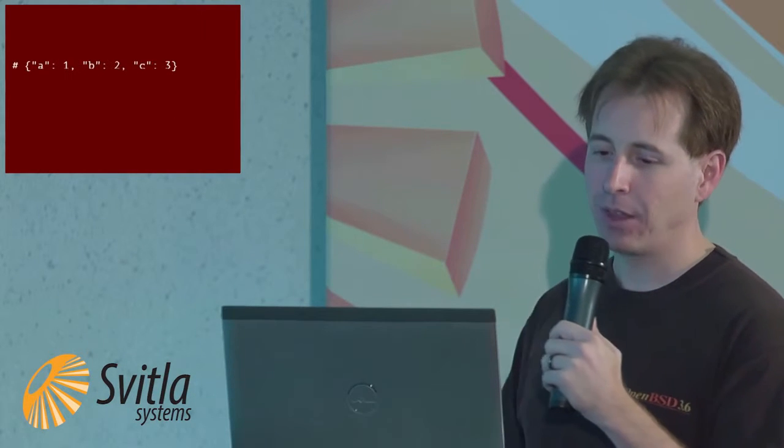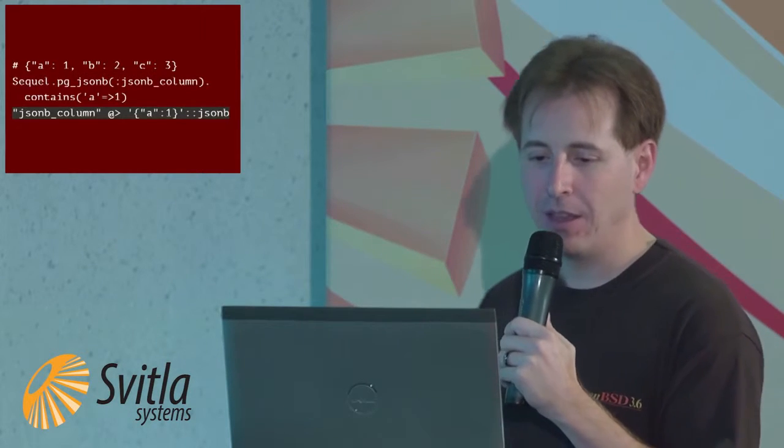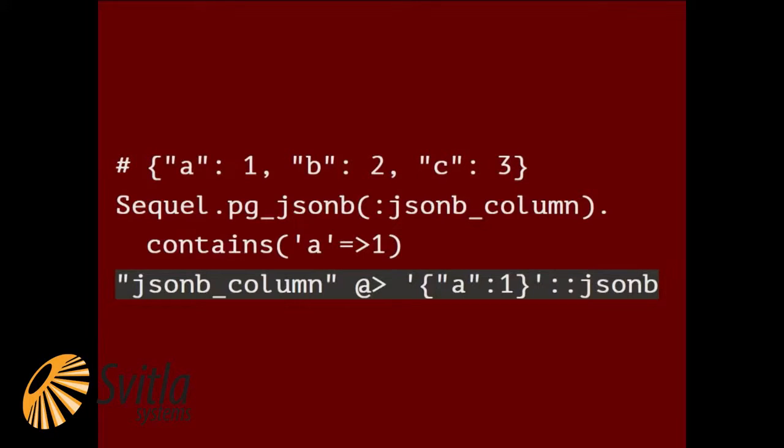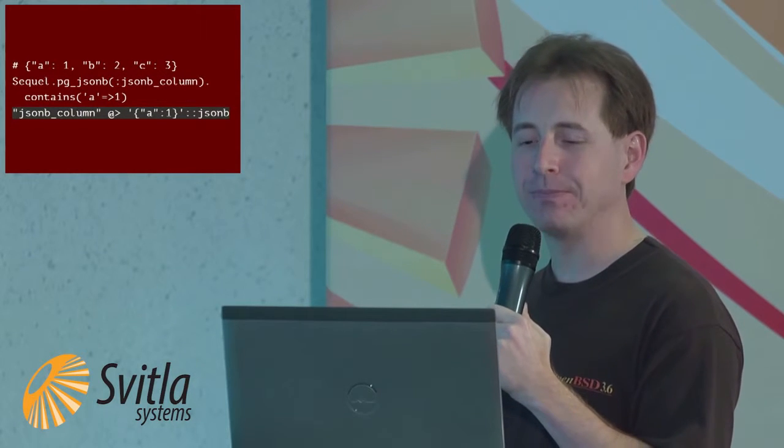Now, I mentioned earlier that Postgres added a whole lot more capabilities to JSON in 9.3 and 9.4. Those capabilities were in the form of additional JSON operators and functions, most of which in 9.4 operate on both the JSON and JSONB types. Sequel's pg_json_ops extension adds DSL support for these new operators and functions. So let's say you were using the JSON displayed here and storing it in a JSONB column. If you want to search and see if that JSONB column contains a key A with a value of 1, you can wrap the column with Sequel.pg_jsonb, and then you can call the contains method with a hash used for search, just like when you're using HStore.